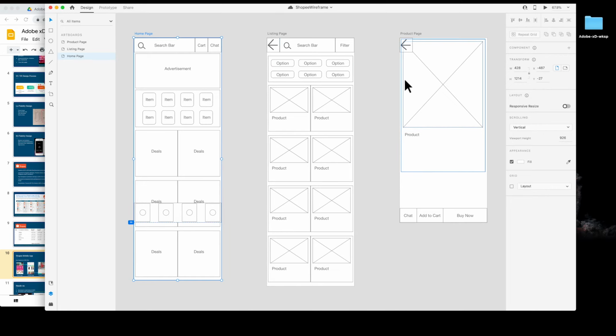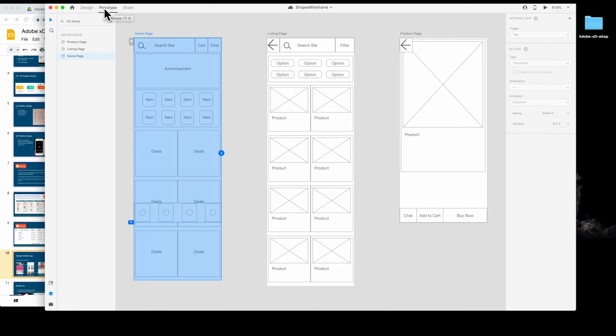So we can do the transition using the prototype option over here. So let's click on the prototype button, and notice that when you select the prototype option, you will see the artboard changed with a particular button, a right arrow on the right side of the artboard.